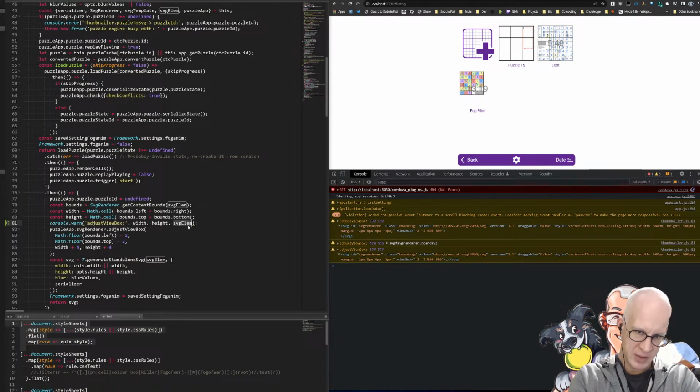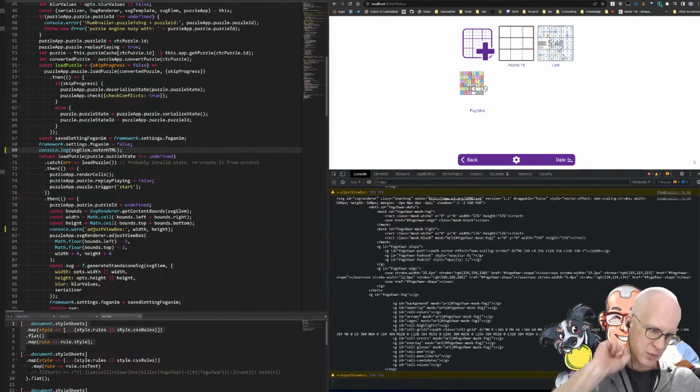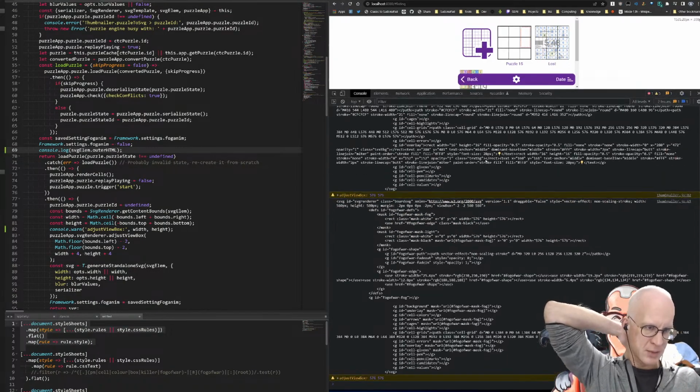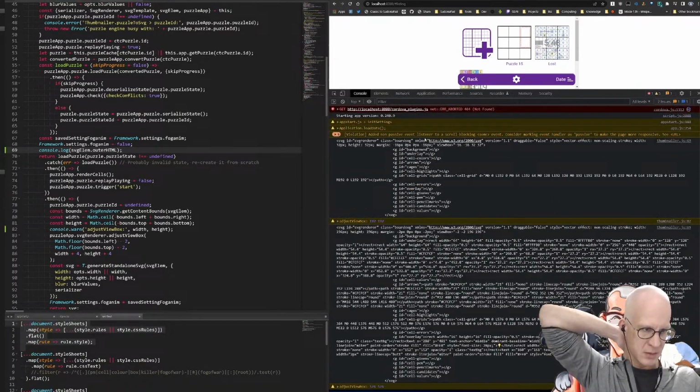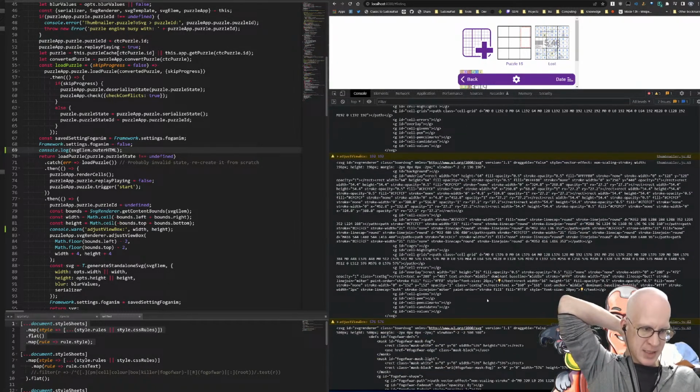This is after the puzzle is being loaded. So basically, my suspicion is that before the puzzle is getting loaded, the SVG element already contains stuff. So if I get out HTML, it should just output the whole thing, right? Which is going to be a mess, but we can just... So the first time round, it's empty. The second time round, it's got stuff in it.